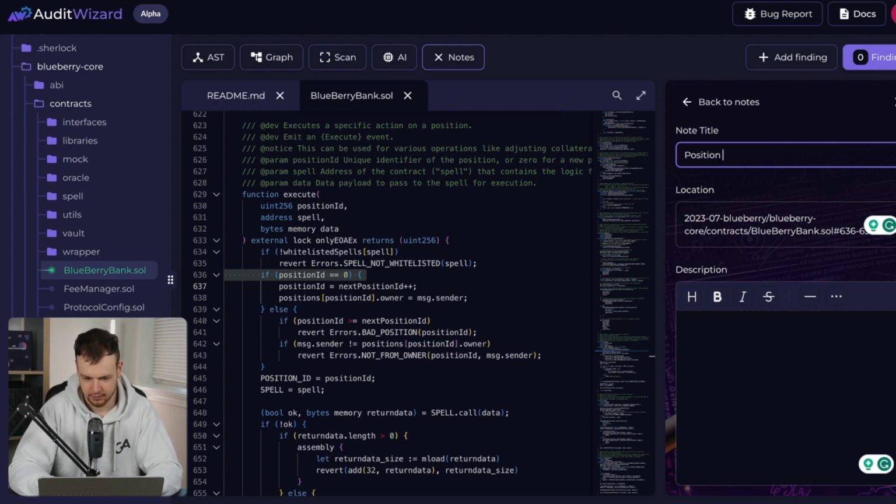Let's just title it Position ID Edge Cases. Not a great title, but I can't be bothered to think of a better one at the moment.